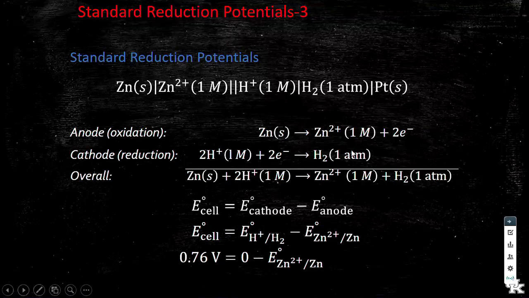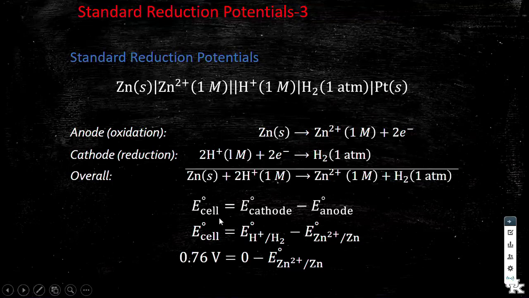This is the reaction that's happening at the cathode. That's reduction. Before you can add these two reactions together, whatever number of electrons is lost here has to be exactly the same number of electrons gained here. Had this been a 1 here, you would have had to multiply the entire equation by 2. But these electrons have to cancel out when you add the 2 half reactions together. So when we add these 2 together, we get this equation.